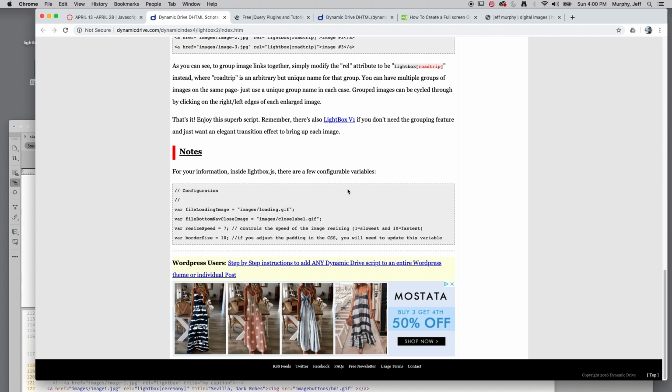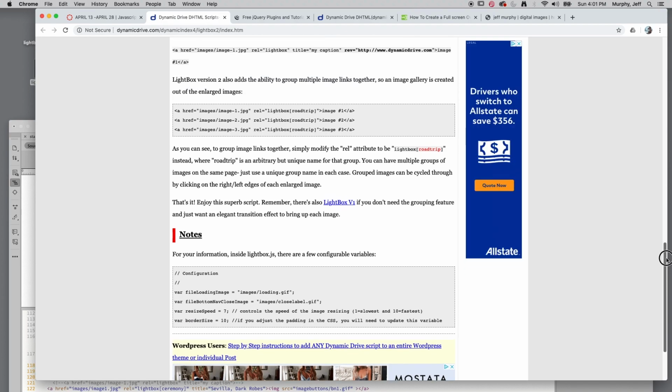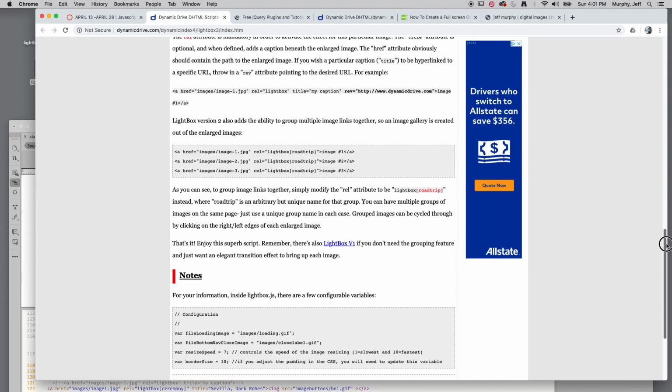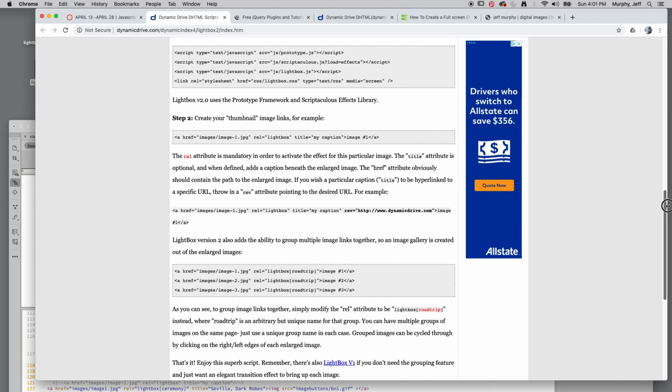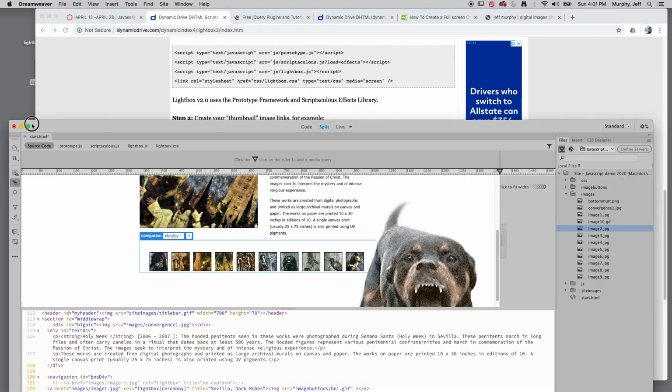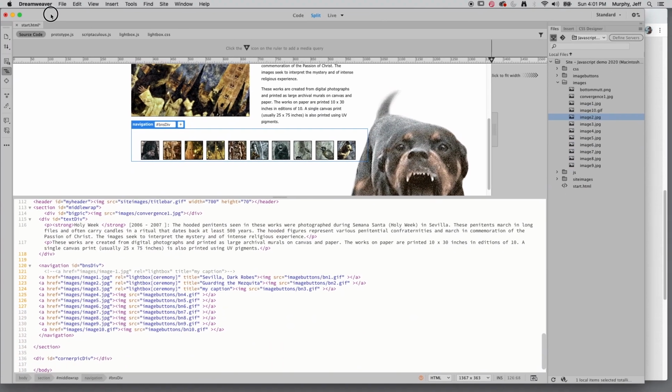Okay, so a lot of JavaScripts will have that, and if it's documented well in the instructions, they'll tell you what you can change. Sometimes you actually have to look at the actual JavaScript, and you can see the markup, and sometimes they'll comment it, again, depending on who put it together. I'll show you how to do that in just a sec, how we can look at that in Dreamweaver. I'm going to scroll here. All right, let's try it out and see what happens. If it doesn't work, we'll come back and check the instructions again.